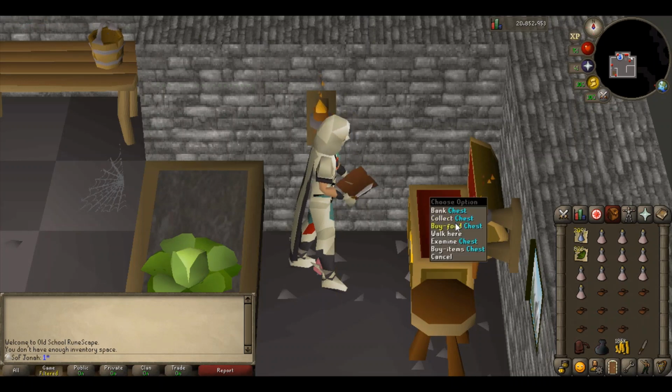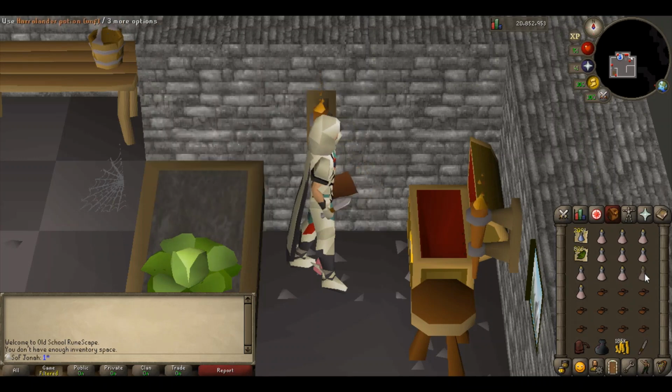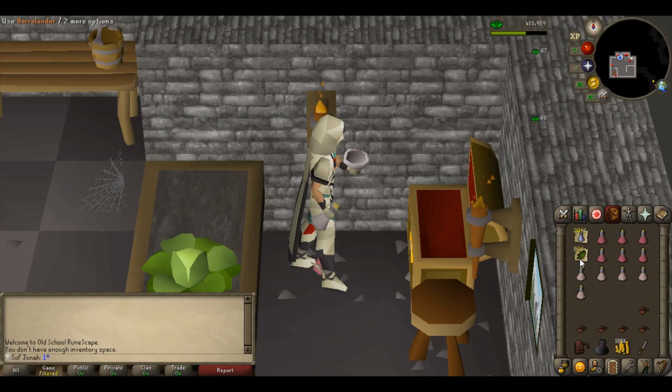Whoops, I accidentally ate one. That's okay, because you can always just buy another one real quick. It's 15 per world. Then use these on each other and make the energy potions. And once I get this inventory done, I hop worlds because you can only get 15 per world. And we'll do this till we make all the energy pots.